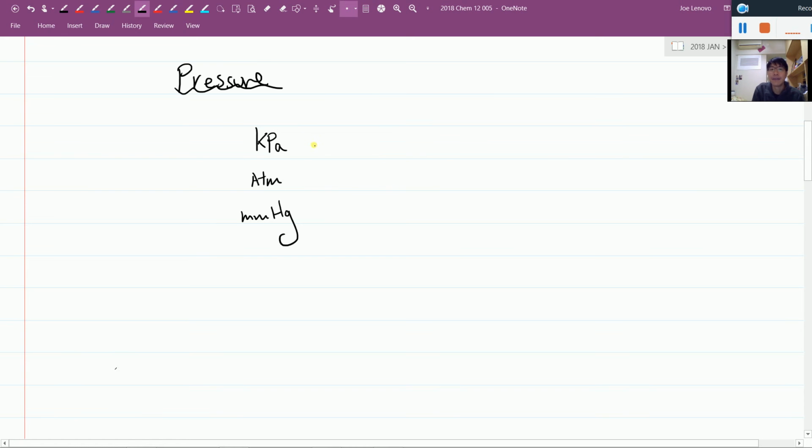kilopascal, basically all three of them need to have one thing in common, which is what would be at sea level, what would be their values. So at sea level, all three of them would have three different values, but exactly refer to the same conditions. So there would be the same conditions applied on those three.